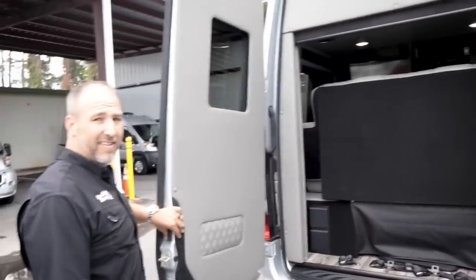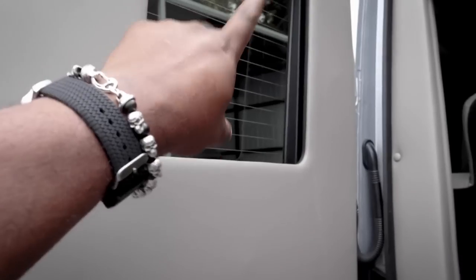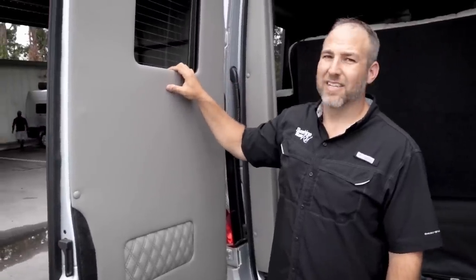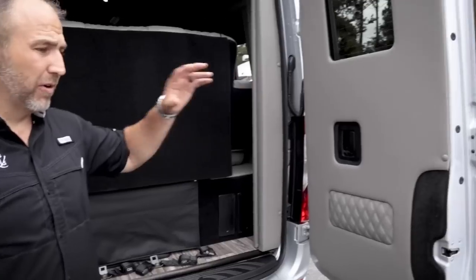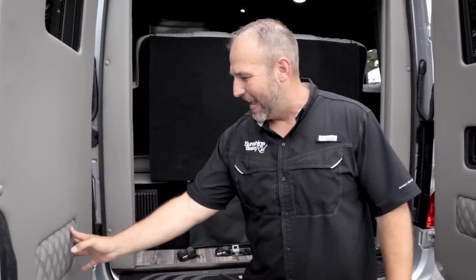Opening the back doors for the rear garage. One thing I really like about American Coach is they insulate these rear doors — it's a bigger piece of glass on the outside but they insulate around it to make a smaller window for better privacy, and there's a built-in blackout curtain. The rear door insulation is a big deal — you lose a lot of heat or gain a lot of heat where the sun is hitting. American Coach started doing this last year and it makes a real difference.